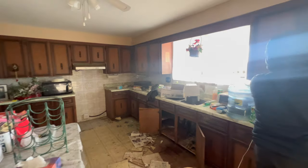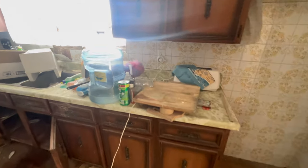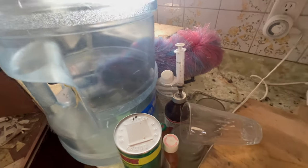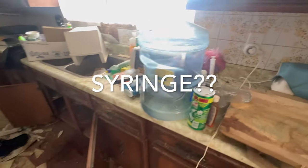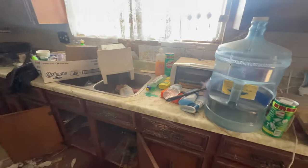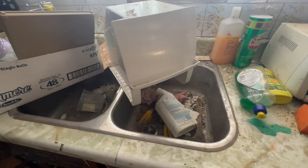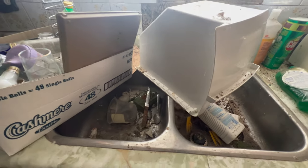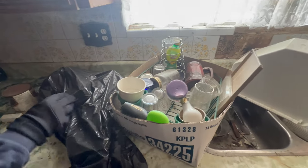I'm going to give you a pan view of the kitchen right now, and then we'll go over here. But yeah, that's a little interesting, that contraption there. Glassware and stuff, an old toaster oven. Yeah. There's dusters all over the place. Forks and knives in the sink. You can see there is some mold on things. Oh, yeah. Oh, that's rat and mouse killer. That's a good idea. I think that is.